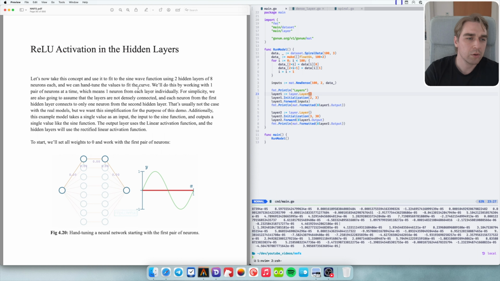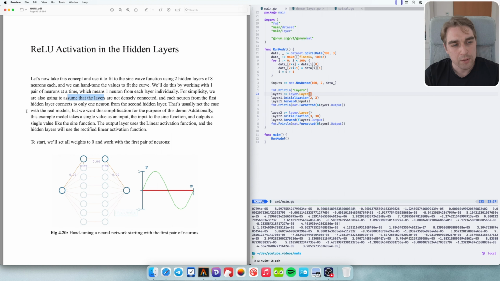For simplicity, we're also going to assume that the layers are not densely connected, and each neuron from the first hidden layer connects to only one neuron. Okay, so it's not dense, meaning that there is an input, then the first node, then the second node from the second layer, and the output.